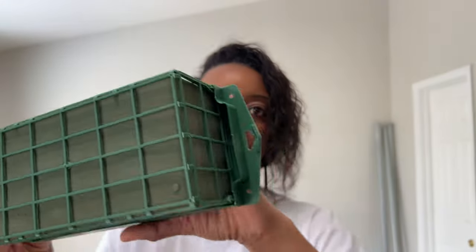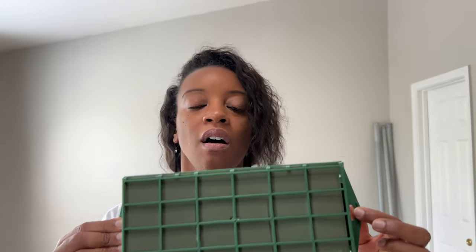Here's a foam box. I have an extra one, and I know you guys are going to ask me, how do you attach it to your backdrop? So I just want to show you. There are these two holes right at the end of this foam box. What I'm going to do is get some zip ties, put the zip tie through the hole, and that's what I'm going to use to attach it to my backdrop stand, okay? If I have time at my events, I'll make sure that I zoom in so you could see what I did, all right?